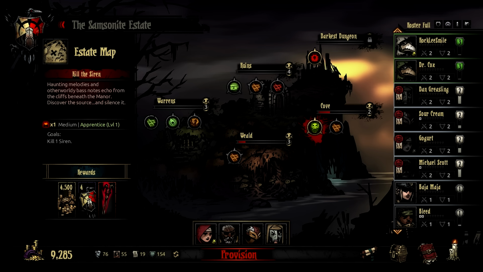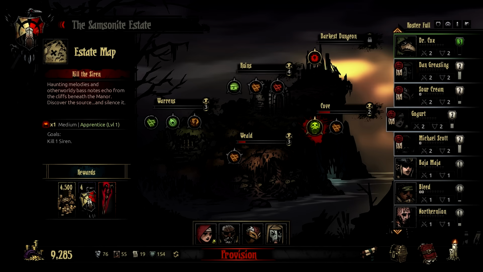Haunting melodies and otherworldly bass notes echo from the cliffs beneath the manor. Discover the source and silence it. Siren is like, I screech. I imagine that stresses us out or something. Does her screech make us bleed? Or I'm saying her, it could be him, I guess. Could it? Maybe not. But this crew.